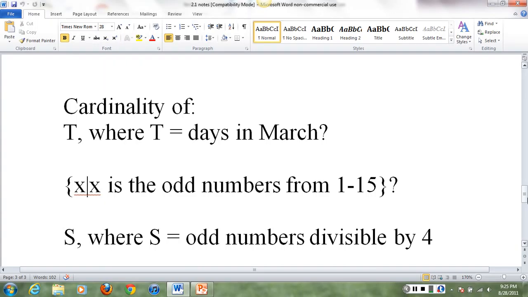Quickly, or on your own, you can put me on pause. I want you to find the cardinality of each of these examples. T, where T is equal to the number of days in March. X, such that x is the odd numbers from 1 to 15, and then S, where S is odd numbers divisible by 4.